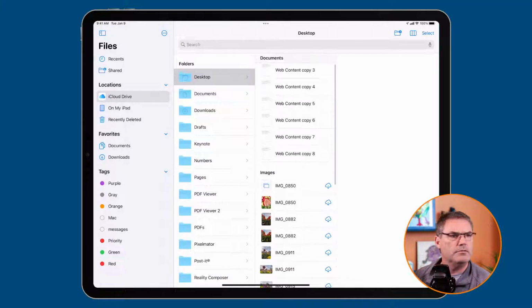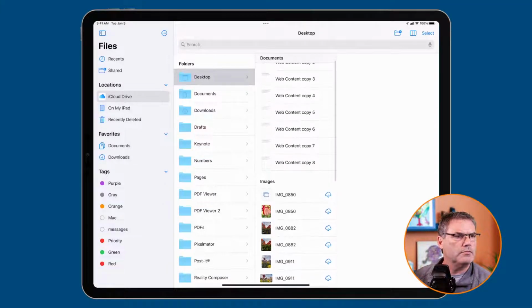I can't see your iCloud Drive. It's very small. Still screen sharing, Dan. Okay. All right. I'll have to figure that out. You'll have to trust me. I'm just going to go back over to my Mac.